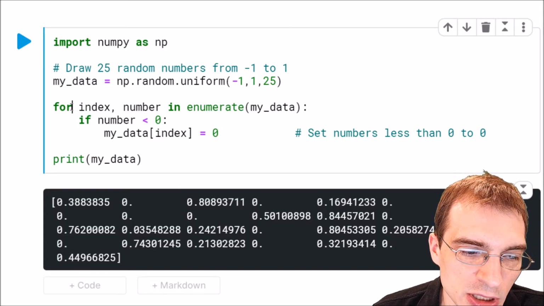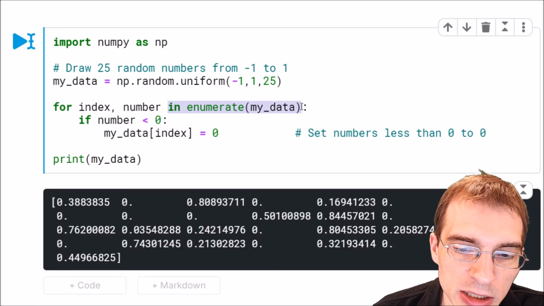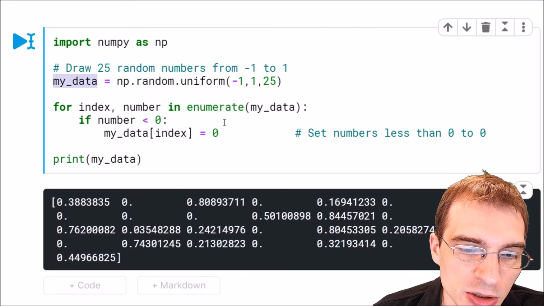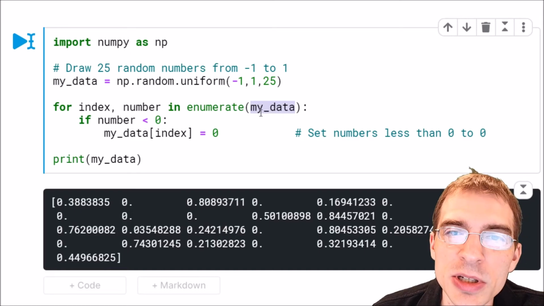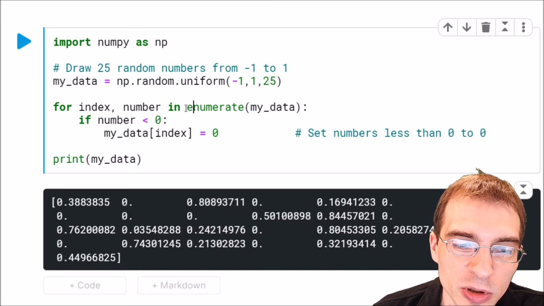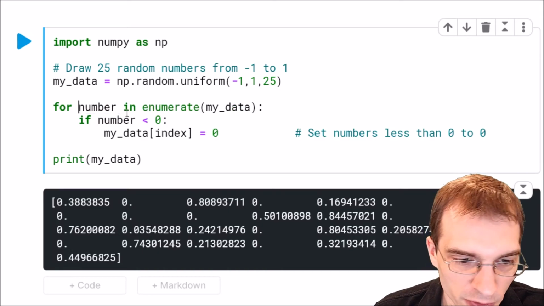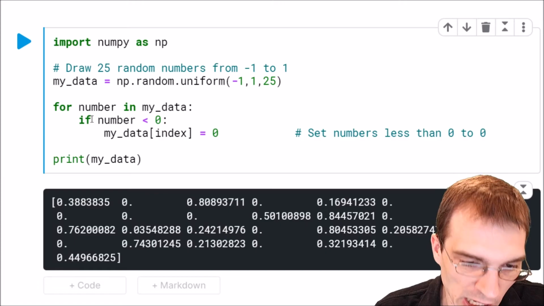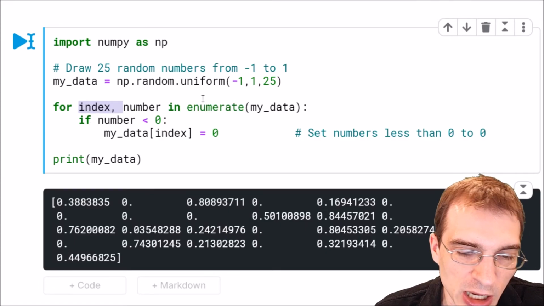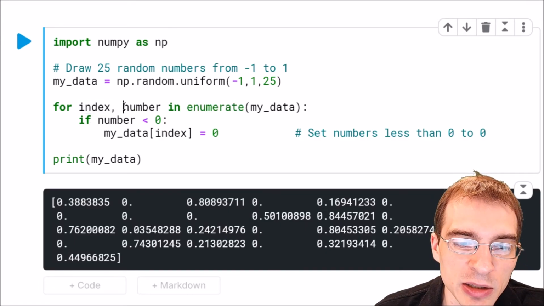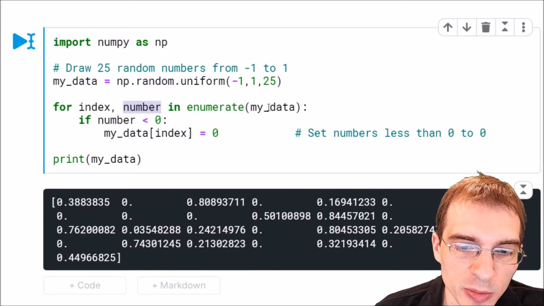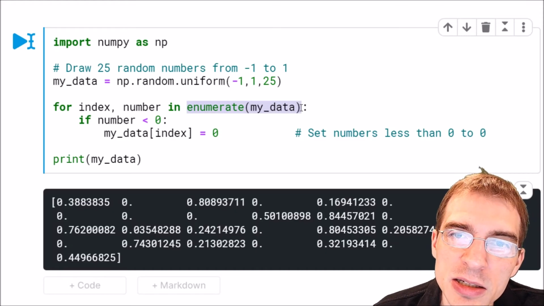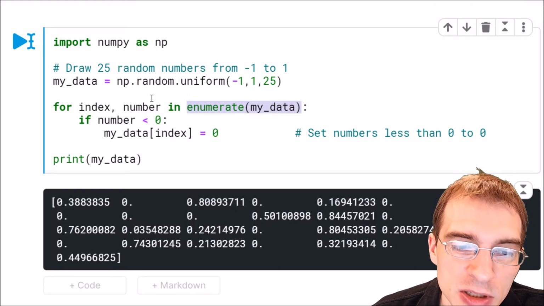So here we're going to say for index, number in enumerate(my_data). my_data is the structure that we just made. So you might notice that this is slightly different than what we did before. Before we just had for number in my_sequence. We didn't have the enumerate there or the comma. What this enumerate and the extra comma does is instead of only getting the value, here with number, from the sequence, enumerate lets us get both the index and the value at the same time. So that's what this is doing.